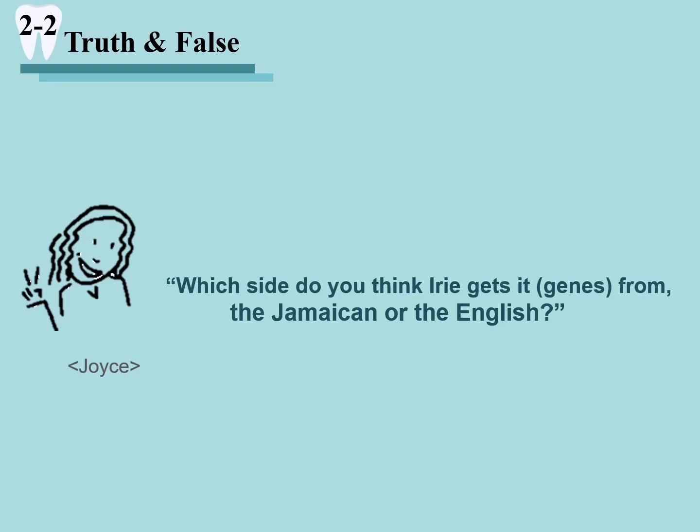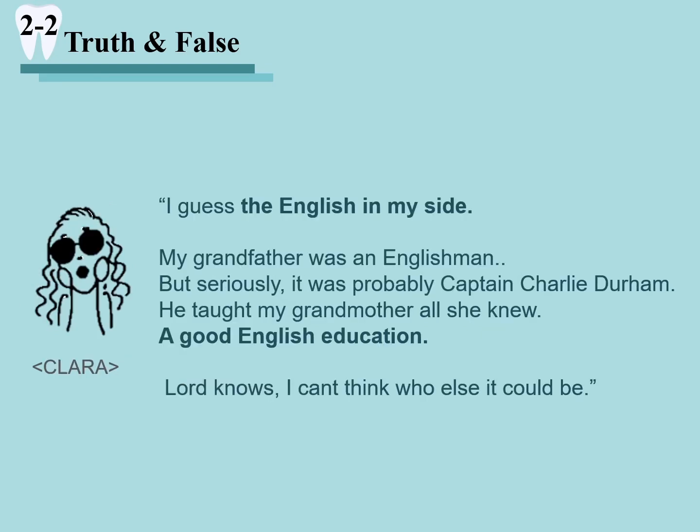Which side do you think Irie gets it from, the Jamaican or the English? Forced and false, I guess the English on my side. My grandfather was an Englishman, but seriously, it was probably Captain Charlie Durham. He taught my grandmother all she knew, a good English education. Lord knows I can't think who else it could be, but it is totally forced.